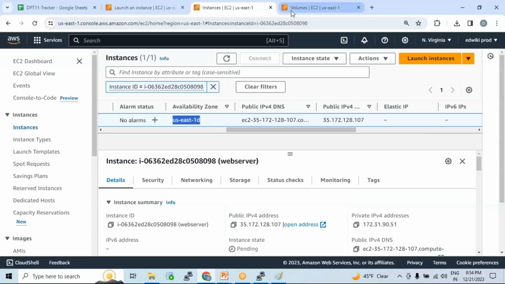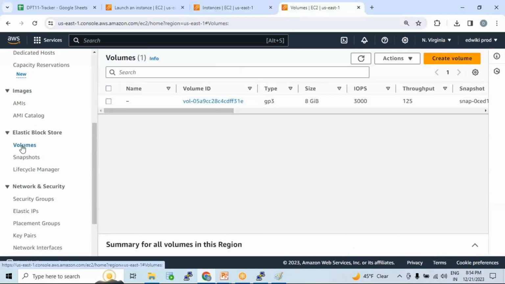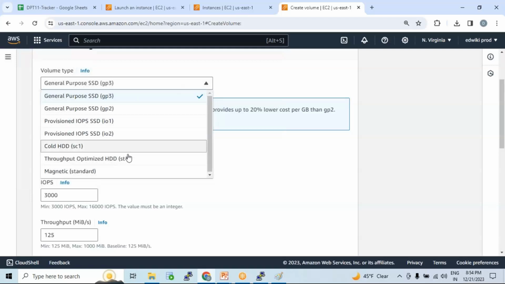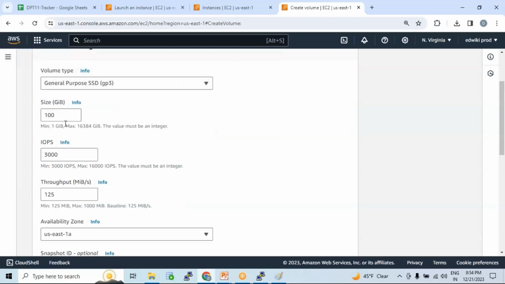So go to the volume section, click on create a volume, select the volume type that you want, select the size, and I will go with 4 GB, right? You can see the maximum size of the volume that you can create here.